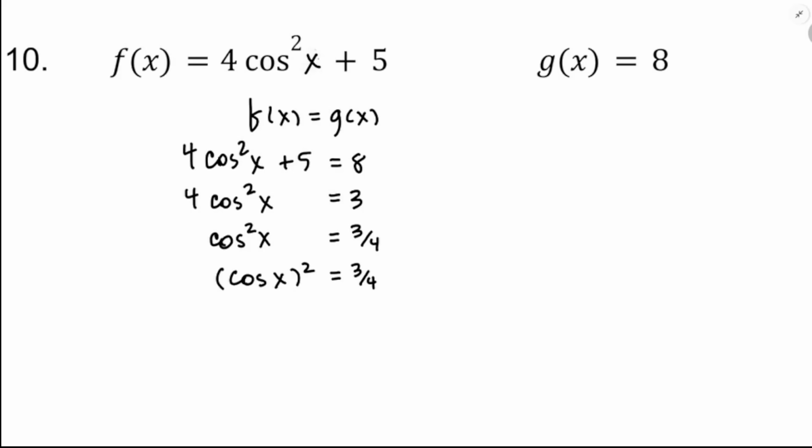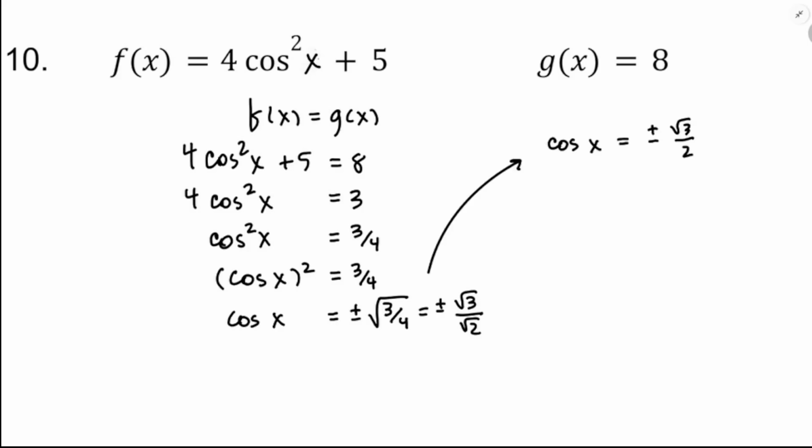So we're going to take the square root of both sides, and that's plus or minus the square root of 3/4. And we might need to do a little bit of simplification on that. That's going to be plus or minus the square root of 3 over the square root of 4, which is root 3 over 2. Let me bring that unit circle back in. Now I've got cosine x equaling positive or negative square root of 3 over 2. I go over on the horizontal axis, root 3 over 2 positively or negatively, and then I go search for the graph. So it'll be here or there, here or there.